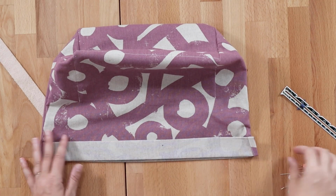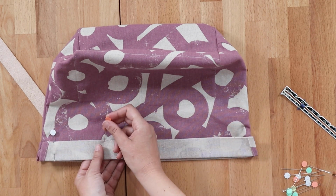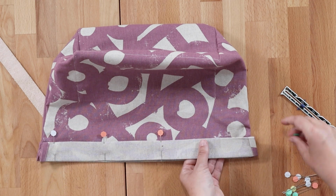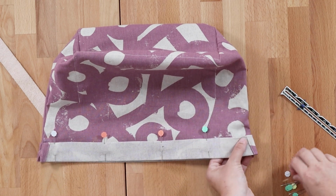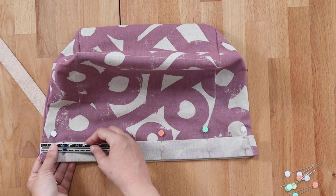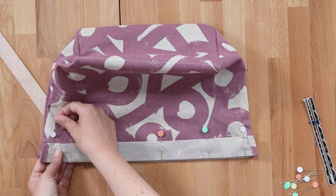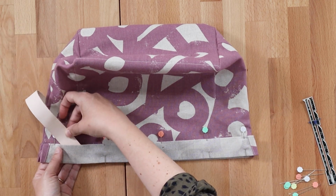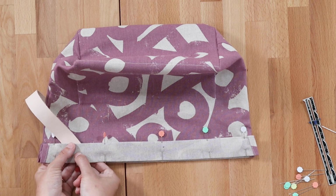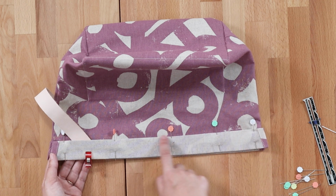All right, so now we need to do the other side. So again, I'm just going to pin this in place. Mark my 1.5 inches from the side seam. And then bring the strap up and under. Clamp it in place. And then we're going to just sew again using a 1/8 inch seam allowance to secure this channel.